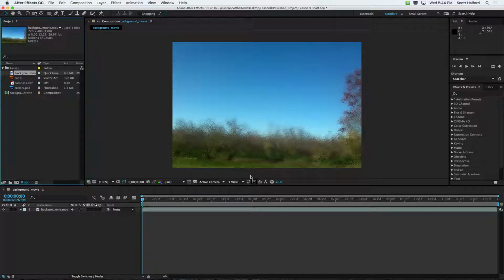Now, if you are dealing with video that's non-square pixels, this image might look a little stretched, either wide or skinny. In order to preview it the way you want to see it, click on this little icon, the toggle pixel aspect ratio correction. It will show it to you the way it is meant to be viewed. Because with non-square pixels, you either get a skinny image or a really wide image, and the aspect ratio correction will take care of that.